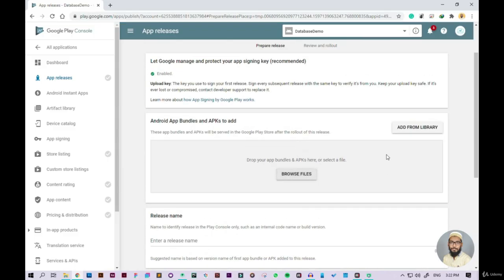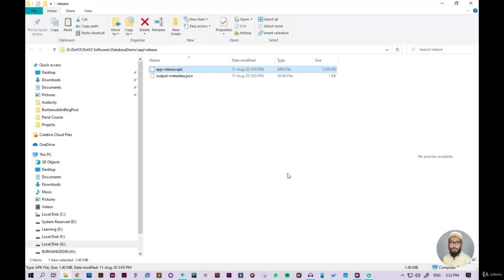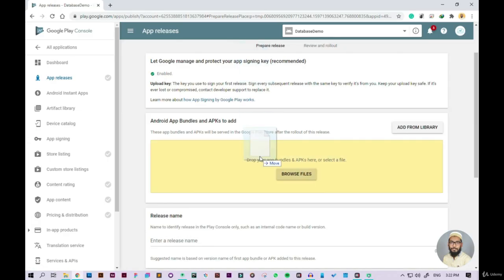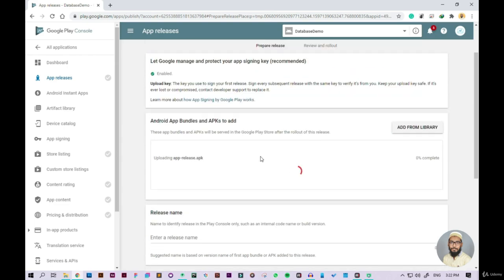Now I need to upload my APK, so I can drop my APK here, or I can browse towards it, but I will simply drop it here. So now as you can see, it is uploading my APK.